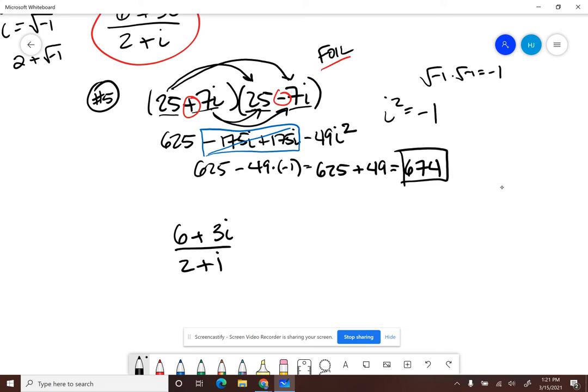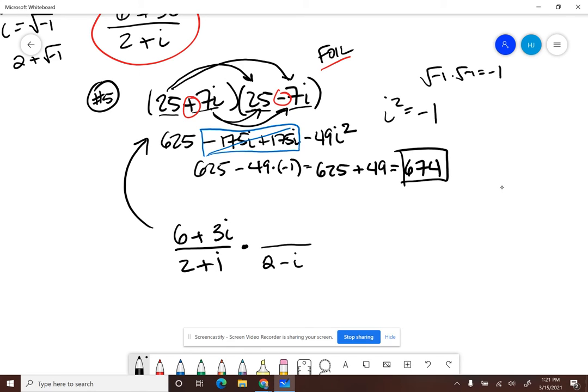How can I get rid of this? Well, if only I could multiply by a difference of squares, just like I did on this particular problem right up here, then all of a sudden I could get rid of this. Well, ladies and gentlemen, I want to introduce you to the conjugate. The conjugate is basically just the opposite of what this is. So in other words, just like I multiplied a few minutes ago by radical 2, in this case, I'm going to multiply times 2 minus i.